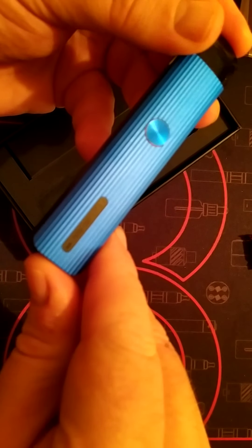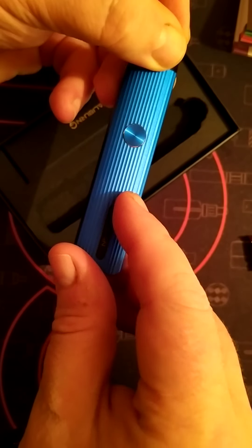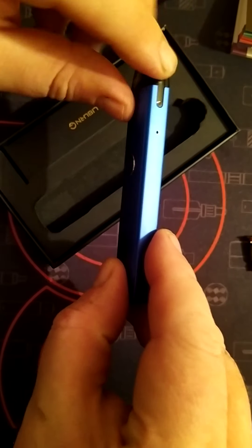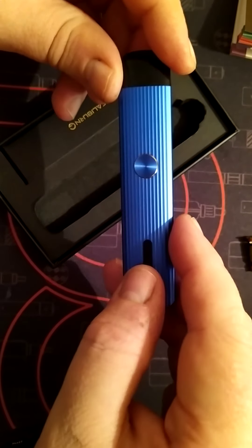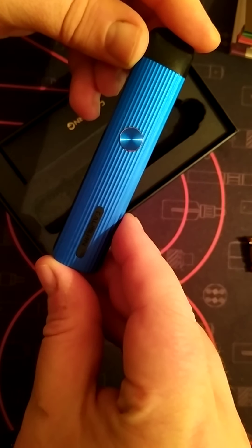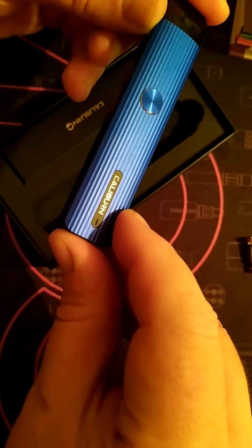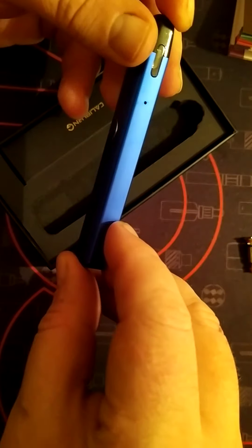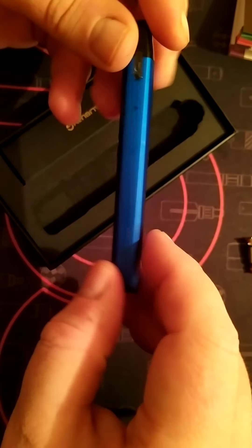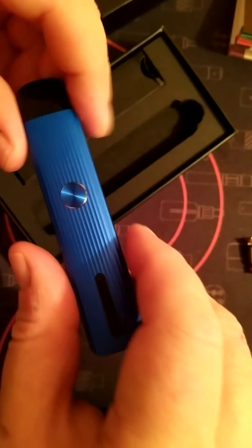I love the blue color, and I love this little gold ring just on the edge of the button, and these ridges that go around it — it's really nice. You have your air hole here, it's two-way airflow — you have a tighter and a slightly looser draw. No matter which way you go, you can see 'Caliburn' either way. It's true mouth-to-lung all the way with this little one, with some serious flavor as we'll see soon.